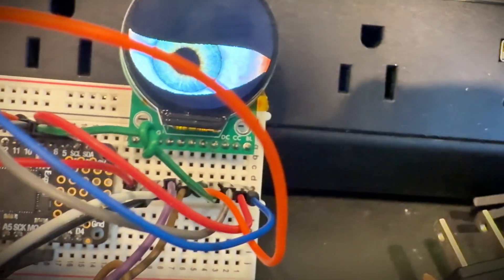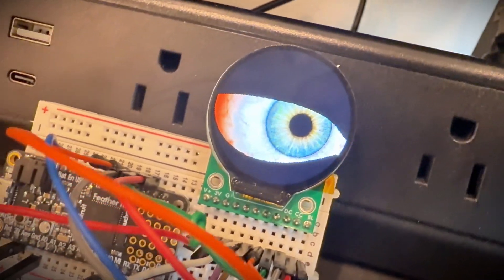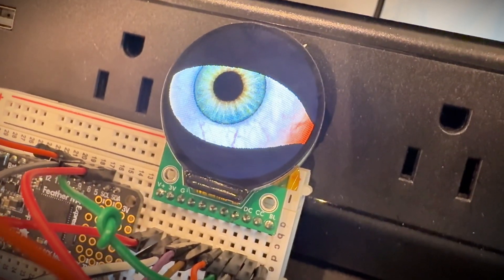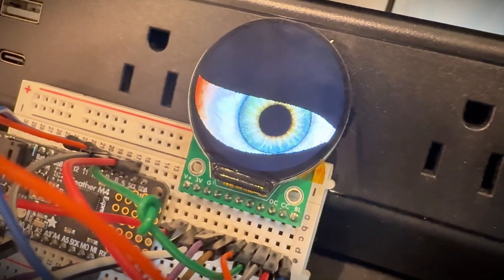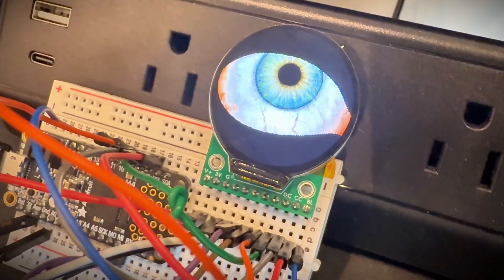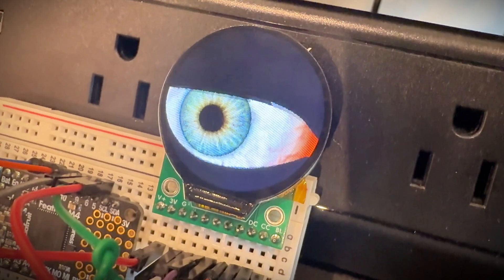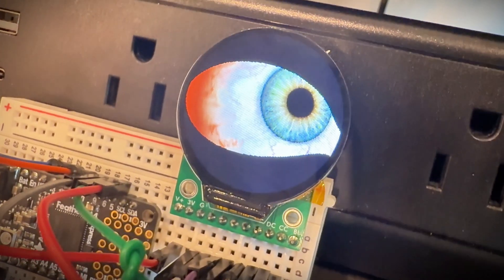Everything else is pretty much the same, although I'm going to do a bit more refactoring to take out the platform-agnostic stuff. Another thing I want to do is get this working on the RP2350, which is about the same speed or faster than the M4 and can be overclocked quite a bit. A lot of people have also asked for it on the ESP32, which I think can do it too. How can I take everything except the DMA push part, keep that specific to the M4, and for each platform just implement SPI DMA — which usually isn't too bad.